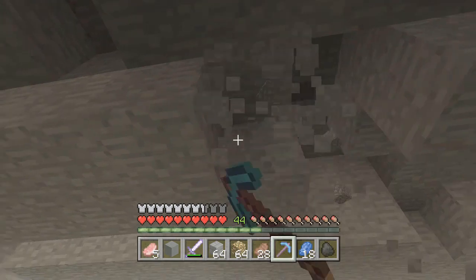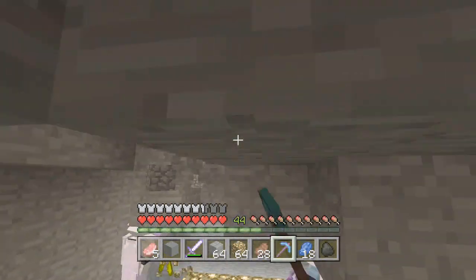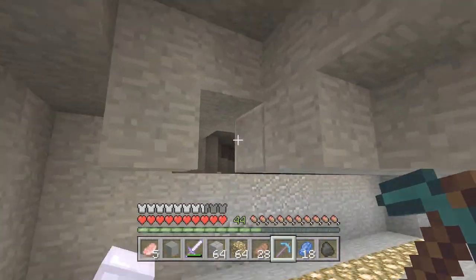Yeah, at least we have the glowstone dust. Yeah, we can use it for... I don't know what we need that for. Nothing. Well, what if we sell it?